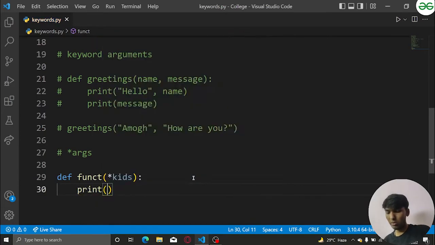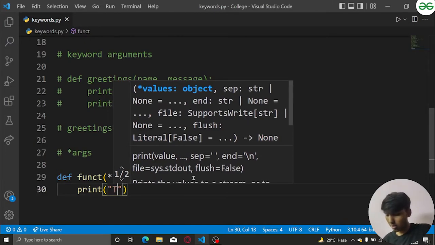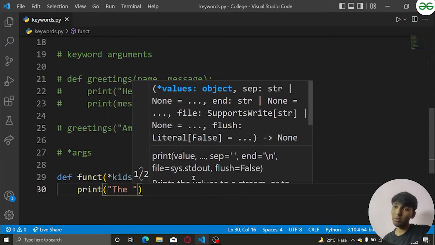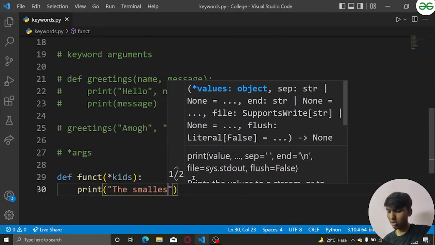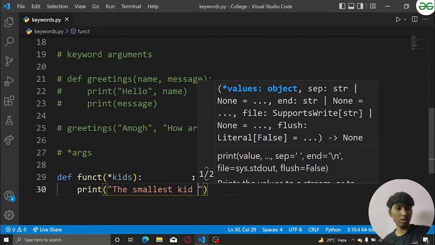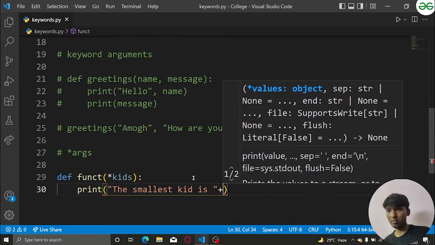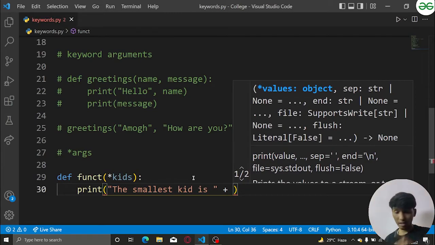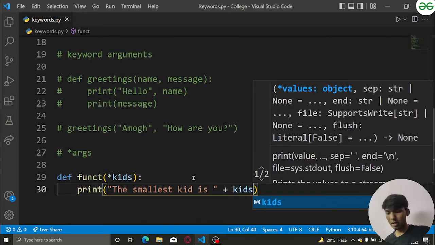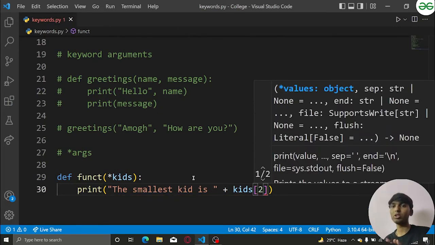Now let's just do one thing. We'll print it. Inside print, what I will write here is, suppose, "the smallest kid is", then I'll pass a plus. Then I will write kids, and we will be using index two here.